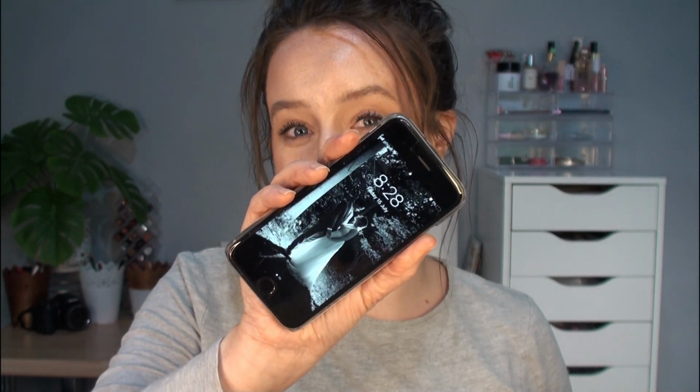Okay, so the time is now 8:28 in the evening. I've had all of this makeup, apart from the lipstick, I did reapply the lipstick. I have had all of this makeup on my face for more than 12 hours. I have been at work all day. I haven't touched anything else up, so you can see how my everyday makeup routine lasts through a full day at work, which is just a side note.